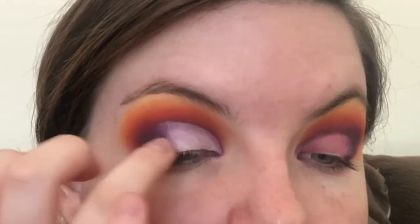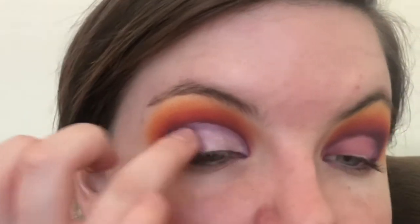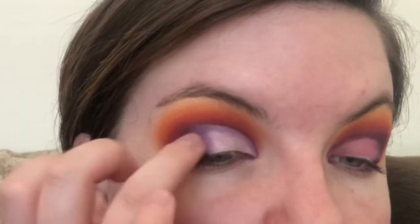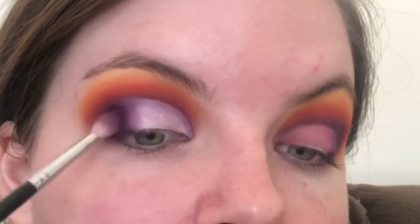And then I'm going to take my ring finger and just feather out that edge of the base so that it's not going to create a harsh line. I'm going to take my Morphe M514 brush and dip back into that dark purple, and I'm just going to go over that dark purple one more time.